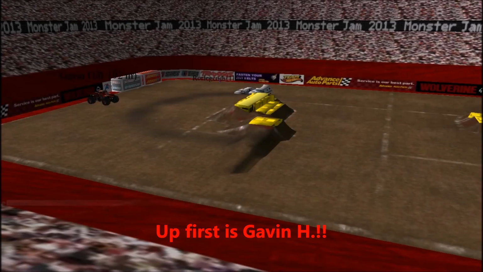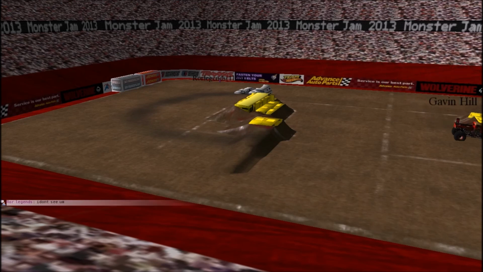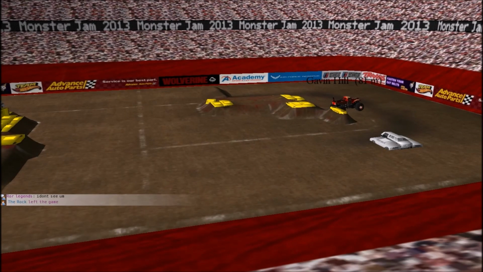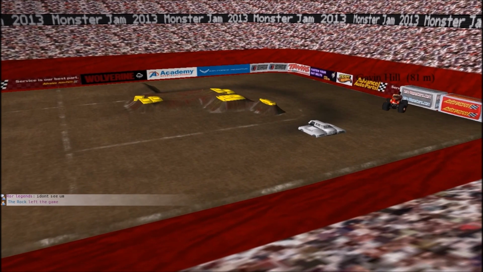All right, guys, we have Gavin inside of that beautiful-looking Captain's Curse truck. He's running off of a 2-minute clock here. Here we go. Time starts. Huge air. Nicely done. I'm sorry, my camera didn't want to move, but he got over that car stack. Yeah, we'll go with that.